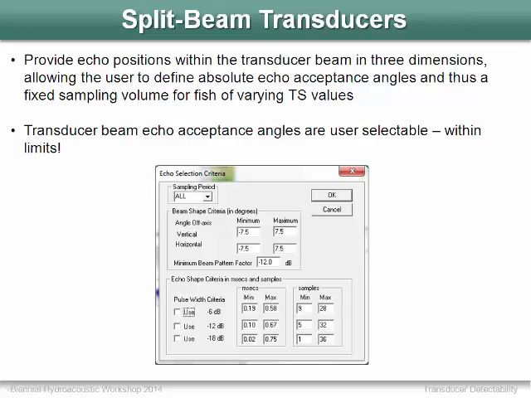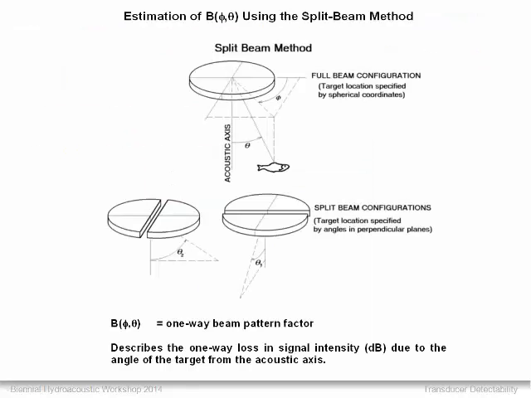that's really what's given us a lot more power over controlling our sampling volume. Like we just looked at earlier when we went through the DEP menu, we can set off-axis angles, maximum acceptance angles, and if we get echoes outside in the beam pattern of that domain, they're just not going to be written to the data record. So that's great. We can define a sampling volume, and we don't need to really go through this.